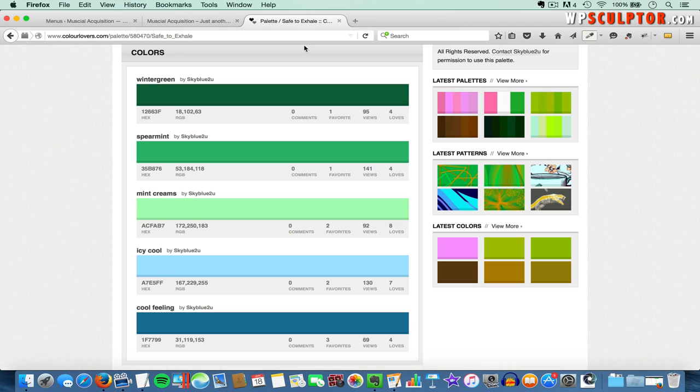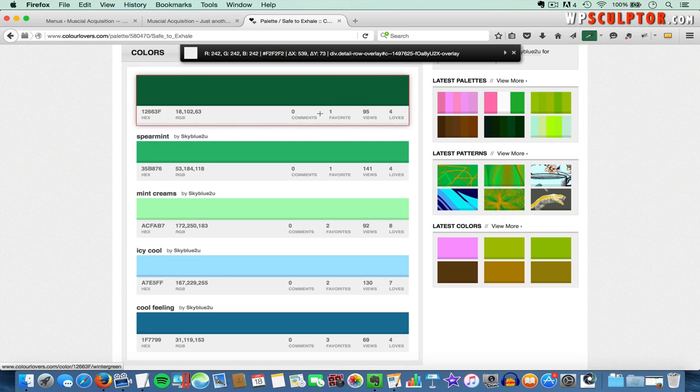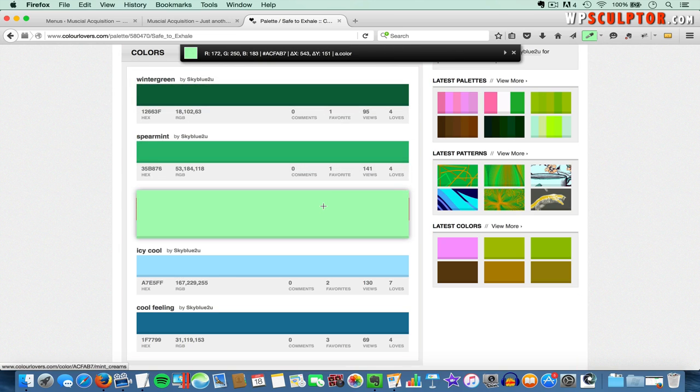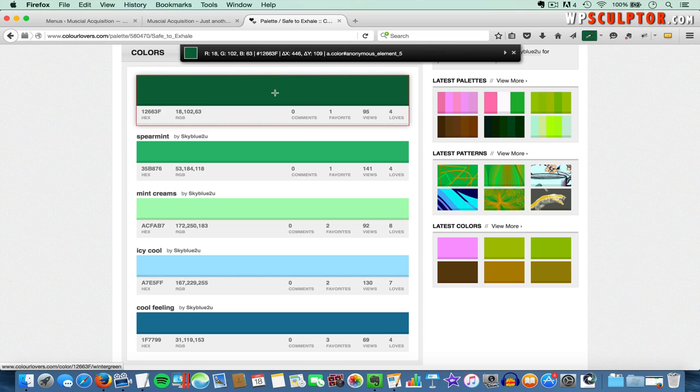And once you have that installed, with the Firefox browser, you're going to get this eyedropper tool here. I can click on that to activate the Colorzilla tool. And now anywhere I put my cursor, it's going to tell me the exact hex code of the color that my cursor is over. So the hex code is going to be right here, where it says pound and then 6 Fs currently. When I hover over this dark green, it's going to give me the hex code for this dark green.